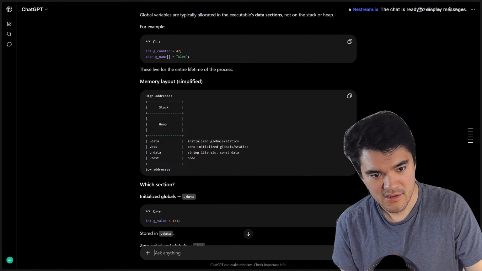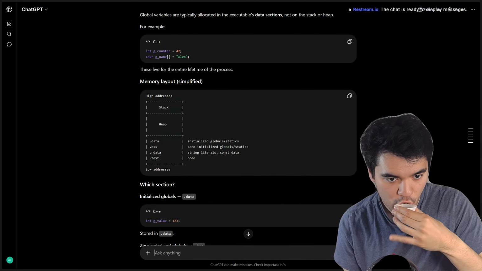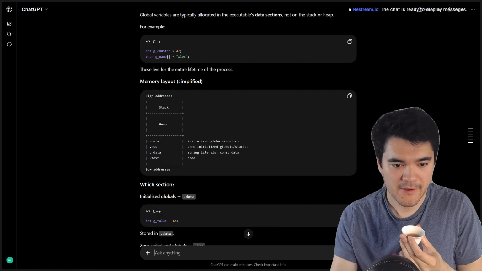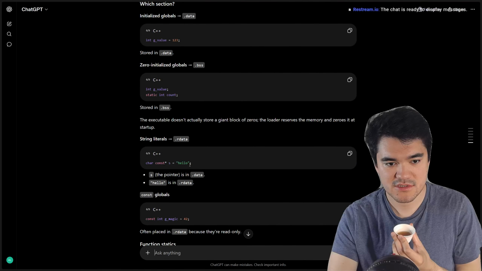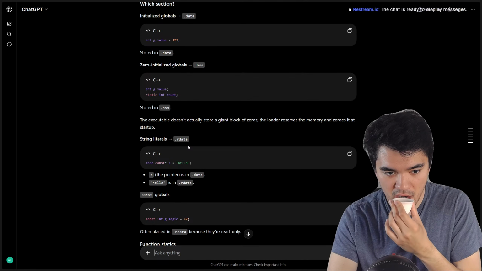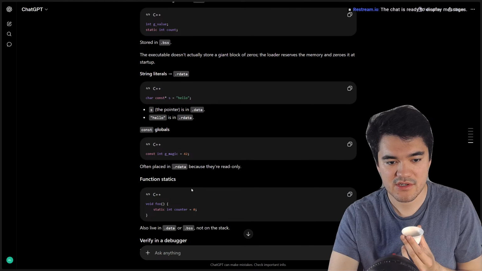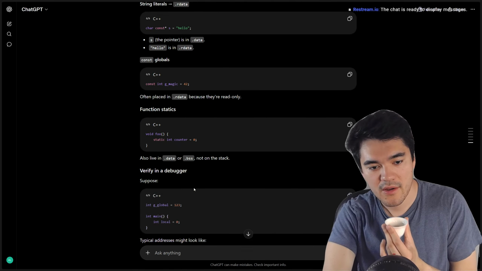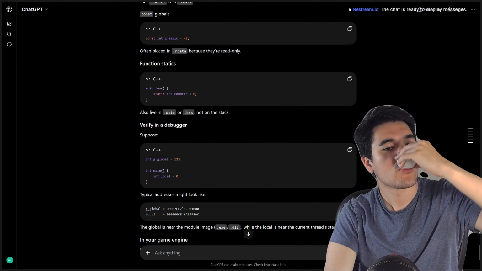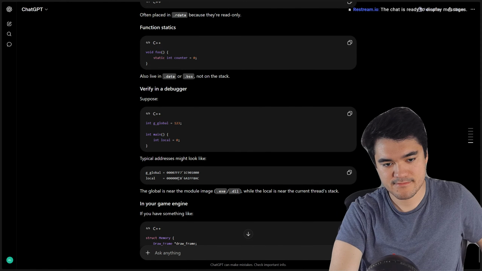Ah, interesting. Never heard of this before. Hmm. And it knows how to do string literals like that. Oh, gee willikers.